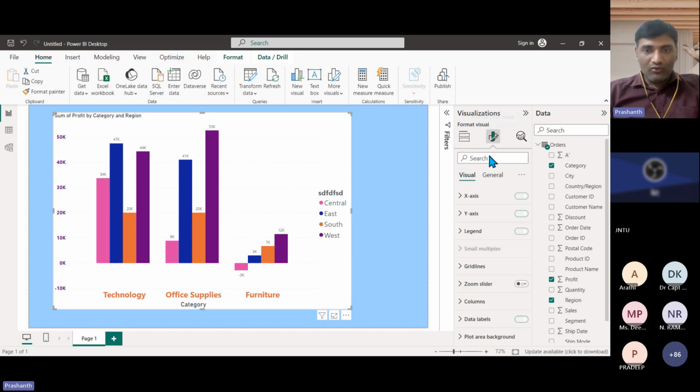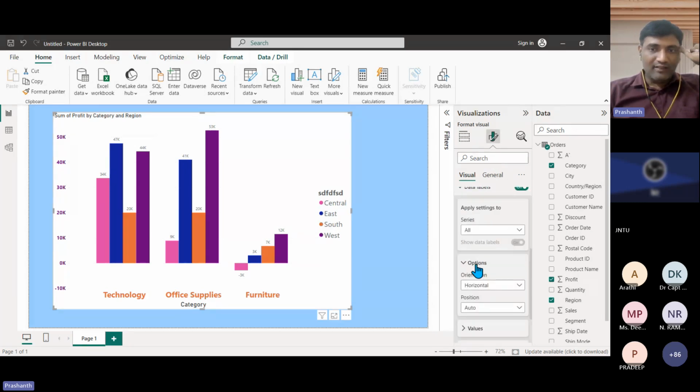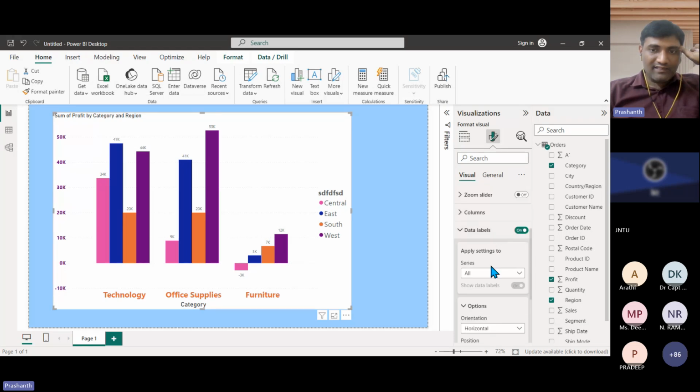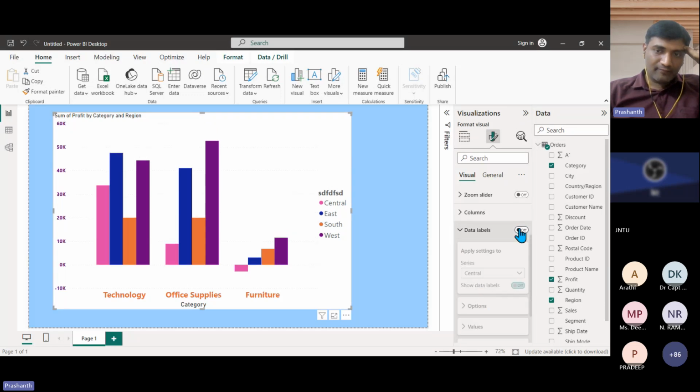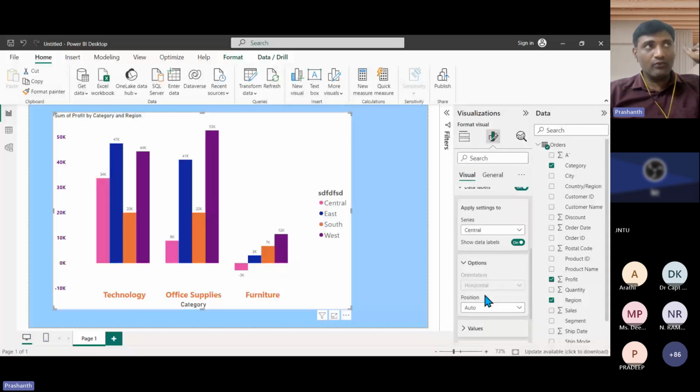So this is what data labels are, and we have many things in the data labels. Data labels apply to what? Only central region, only eastern region, only southern, only western, or all. If I select only central, then the settings we are going to do will apply only to the central region. So, show data labels. If it is off, the data labels are gone.